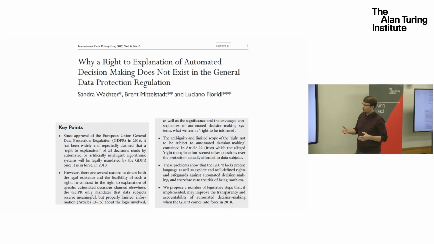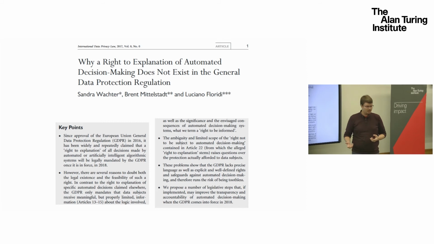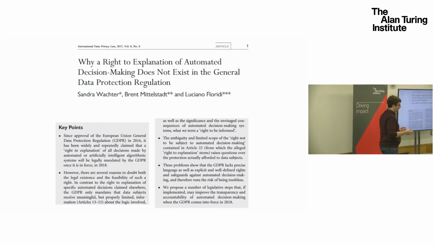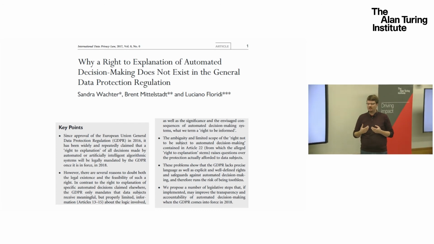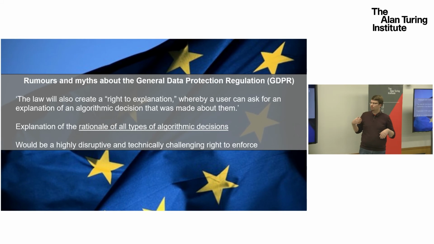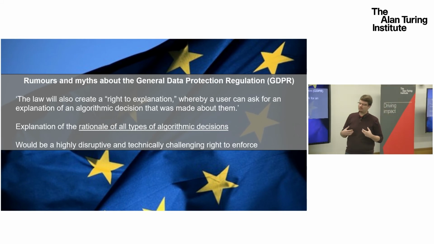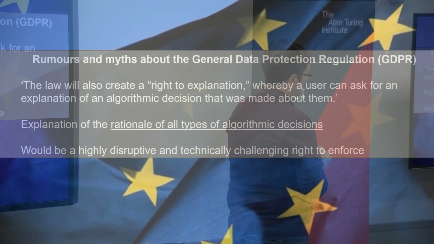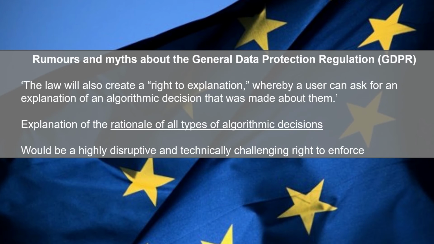Now, in the General Data Protection Regulation, there was some discussion over whether a right to explanation is actually granted for algorithmic decision making. It was going around for a while that you would get this right, that you would basically have this unlimited right to receive an explanation of an algorithmic decision whenever you requested one. So it didn't matter where the decision was made. It didn't matter what the outcomes of it were. That you would literally have a right to go to the company or whoever is making the decision and say, okay, explain to me how you actually made that decision about me. People thought it would be hugely disruptive, I think quite rightly. They were calling it the death of machine learning in the EU.